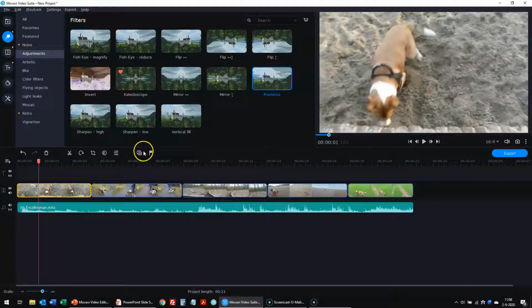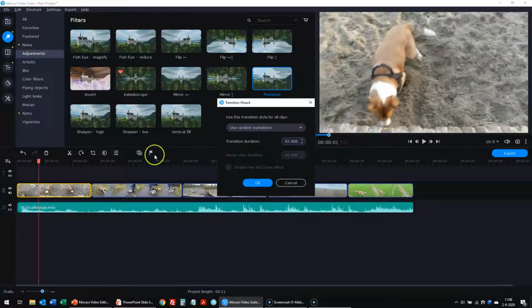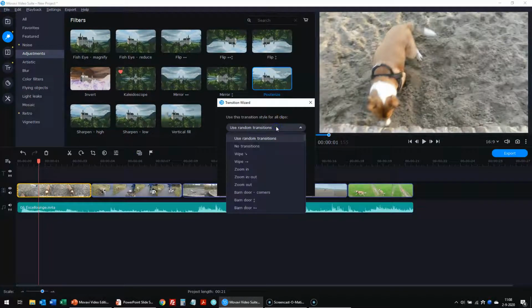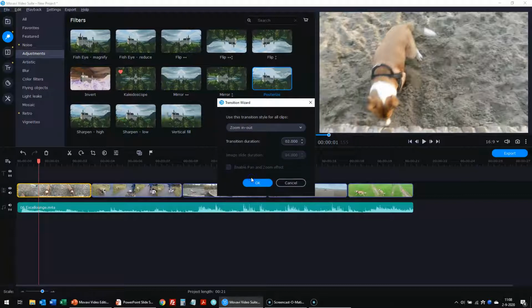Then we have transitions. Although you can use the transition wizard, which means it adds transitions to all clips, it can be very handy if you, for example, would like to use just the same one. So let's say I would like to use zoom in, out, everywhere for 3 seconds.